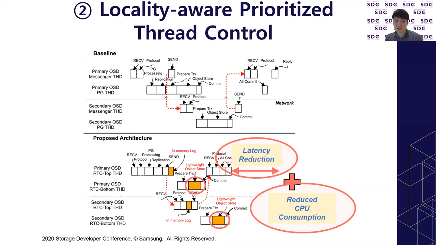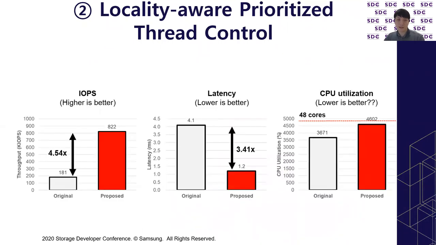Putting it all together, our proposed architecture processes IO with much less latency and CPU consumption. Since data is persisted in memory, the secondary OSD can send a completion message while asynchronously writing data to the storage device, shortening completion time significantly and reducing latency. Since the lightweight data store can continue to store object data at low cost, the entire write procedure is pipelined while ensuring consistency at low cost. This is the performance result of our design in random write workloads, prototyped based on SAP. Our approach achieves more than four times higher IOPS. Although almost all cores are utilized, this is because the proposed design achieves higher IOPS per core than the original.